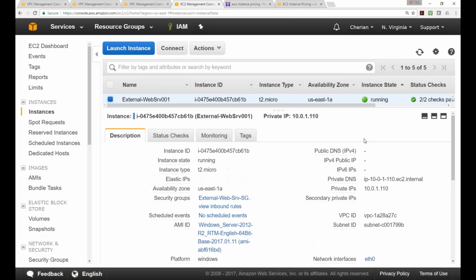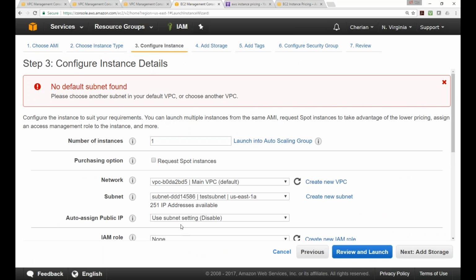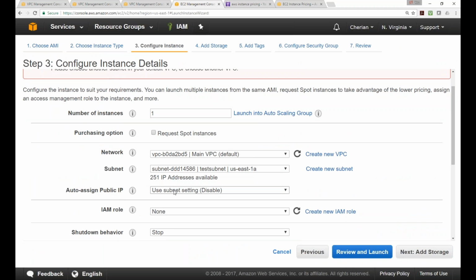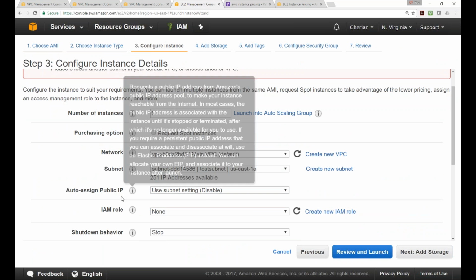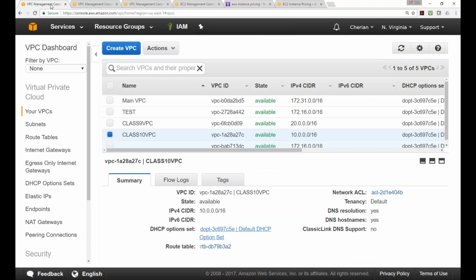So this is not getting a public IP address. One thing I want to tell you: when you launch an instance, you get this option, auto-assign public address, right? If you don't select it and you proceed, you never get that back. You cannot put that back. It is a first-time setting. So if you want a public IP address automatically, then you have to do that. Otherwise, your subnet should automatically support it, correct? But our subnets all have automatic IP addressing disabled. Are you guys following me? Okay. Yes. All right.